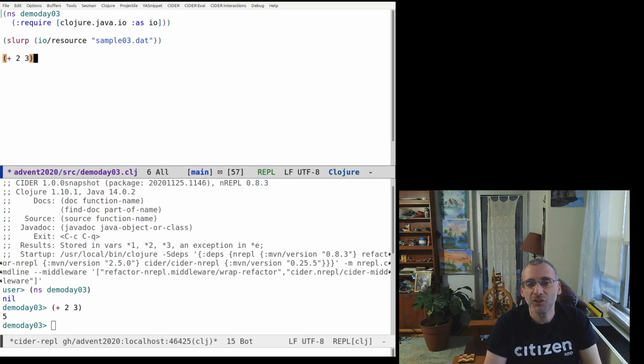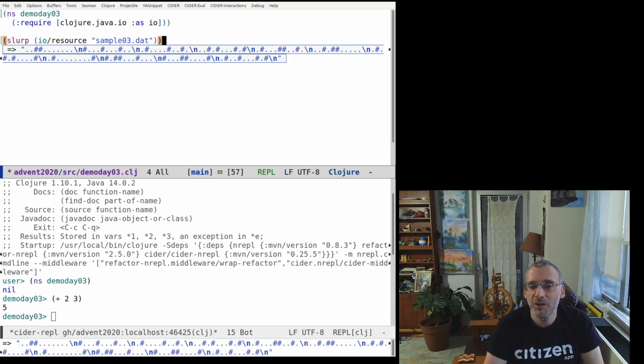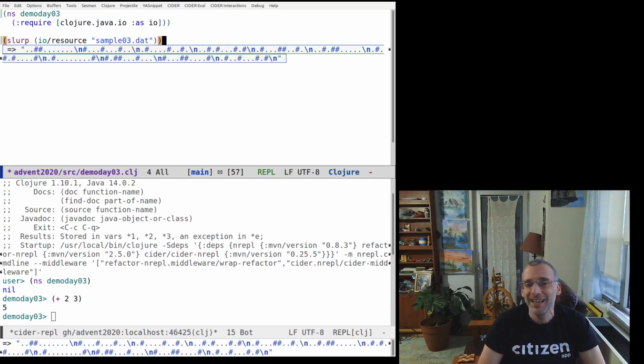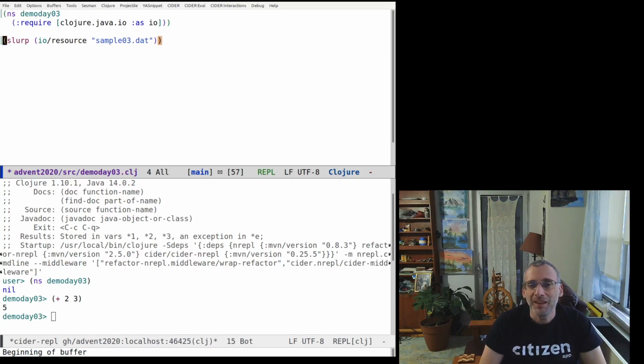Or, of course, I can evaluate things in my REPL on the bottom. So that's the form. This here means this is one function, get its result, and the second function is slurp. And if I run that, I see this reads and slurps it in. It reads my whole data in as a single item. Now, if you have too many functions within functions, it gets a little ugly. So Clojure has this thing called threading macros. What it can do is say do one thing and pass it to the next and pass it to the next. And again, if you're new to Clojure, this is just to give you a flavor.